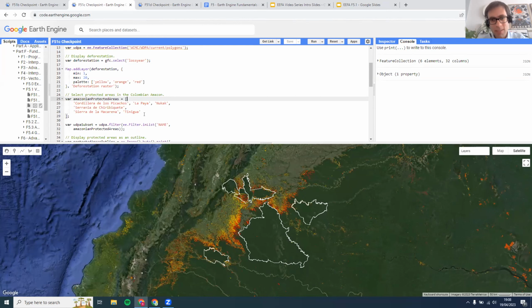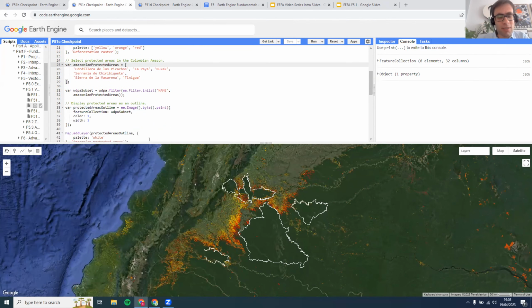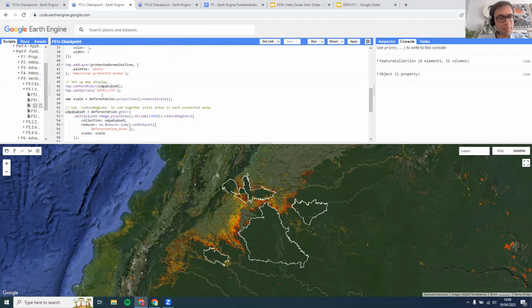Now, it's possible to get this information out of a raster data set, but normally in this case, you're talking about identifying some property as defined by a polygon. Now, the way we do this is we attach a new property to our vector data set. So this is the WDPA data set. So first we're producing a subset, which is just looking at these 6 protected areas we're interested in.